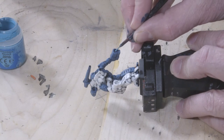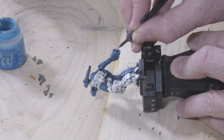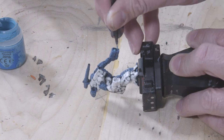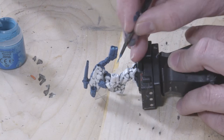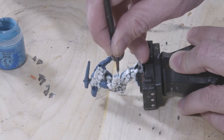Let's start working on some details. This one is going to be a quick and easy step. I'm going to take a bright blue color — I've got Temple Guard Blue from Games Workshop's Citadel line of paints — and apply a small amount of this to each of the five main gun barrels: the PPCs, the two medium lasers, and the Autocannon 5 on the top of the torso.